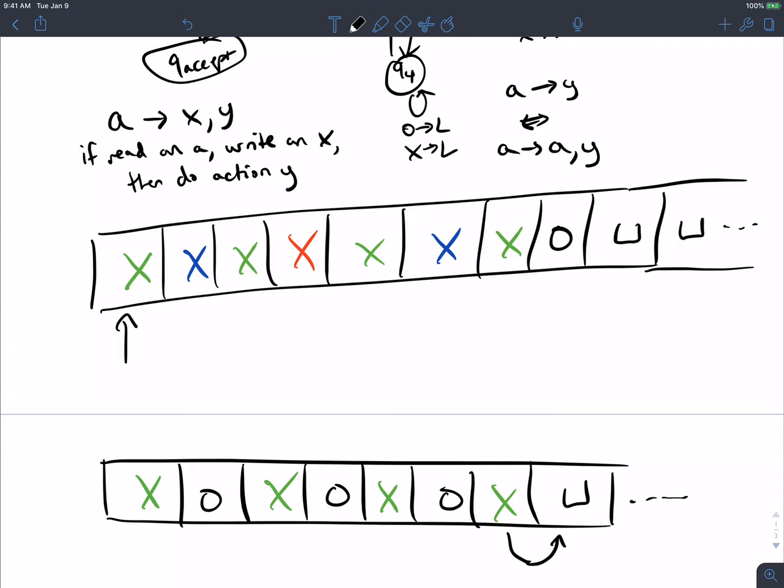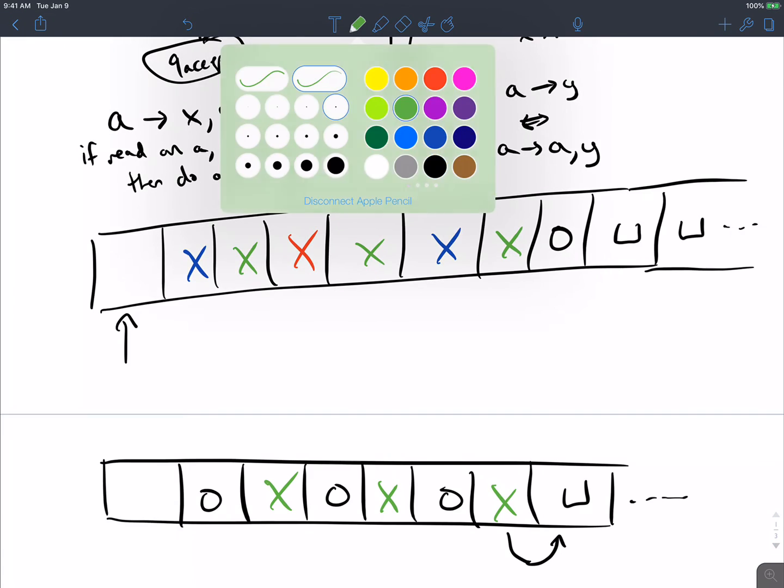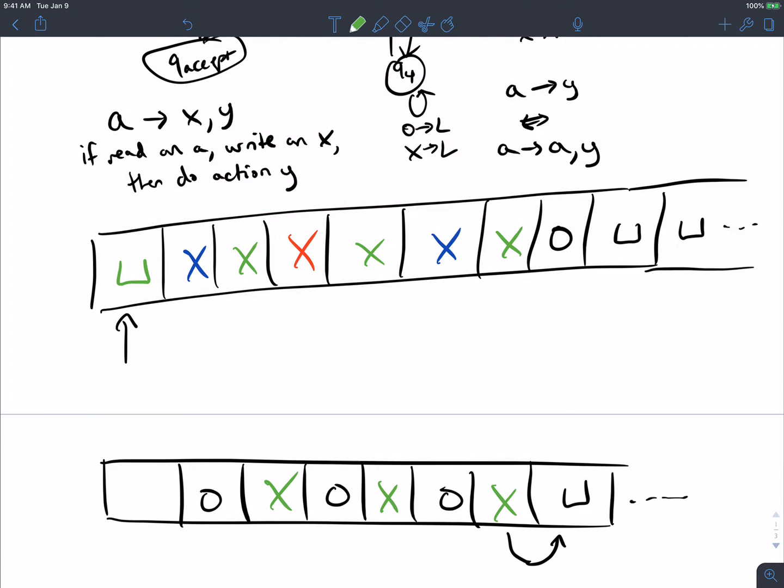We actually don't. So what we do instead is at the very first cell, we write a blank symbol there. That's the very first transition. And then when we zoom back to the left-hand end of the tape, we just keep going until we see a blank. Because we're never going to write a blank where the input is. We're going to write a bunch of X's there, never blanks. So we can't hit something that we don't want to hit. We're going to hit the blank symbol at some point, and then we can make our pass through. So we know to stop moving left at that point.